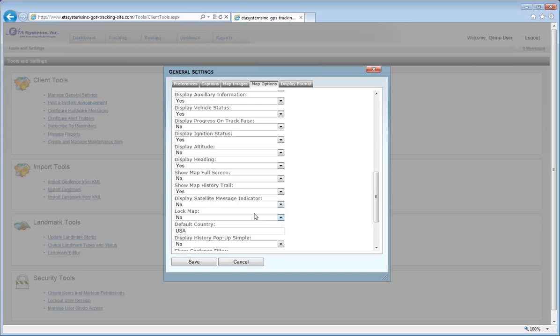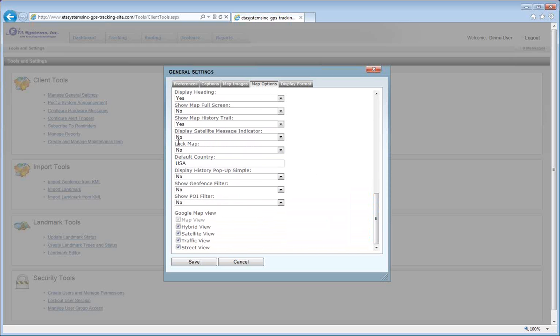Display satellite message indicator. This is only used when using satellite devices. Lock map. If set to yes, by default the lock map feature will be enabled in the tracking page. Default country USA. Display history pop-up simple.